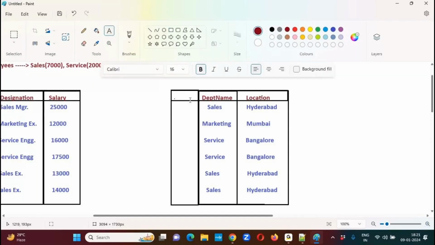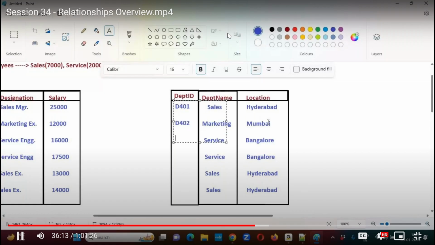Now this is the department ID. For the sales department, I'm allocating D401. For the marketing department, D402. For the service department, D403.